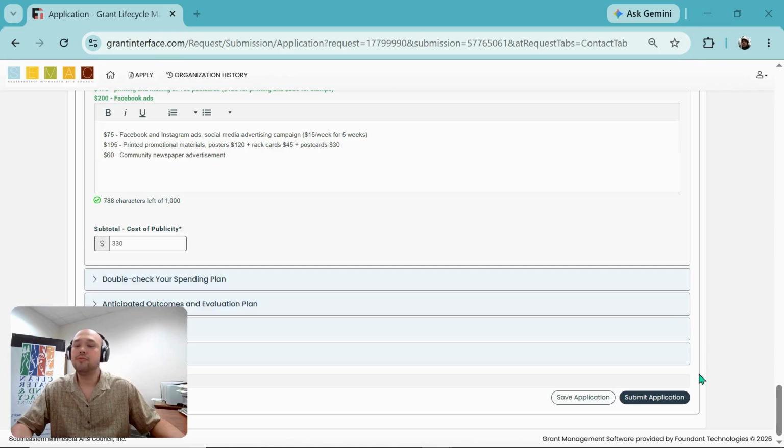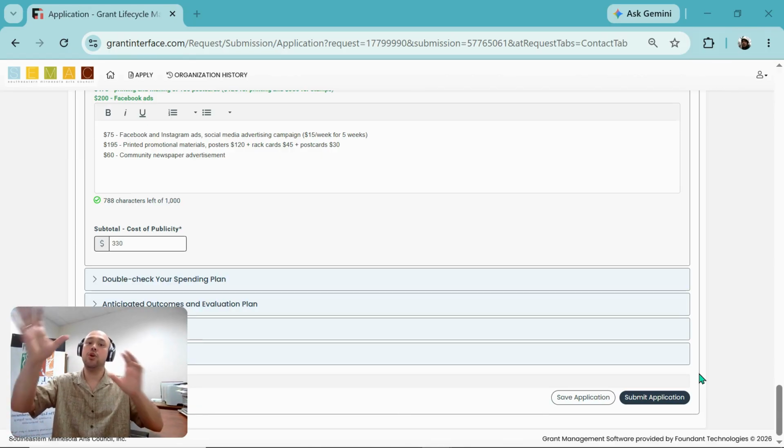One reminder before moving on, publicity activities funded through the grant cannot begin before your project's approved start date. Make sure your publicity timeline reflects the start date you've selected elsewhere in the application. It's earlier in the part of the application form. It's also worth taking a quick look through your publicity expenses to make sure they clearly reflect how you plan to reach your intended audience.